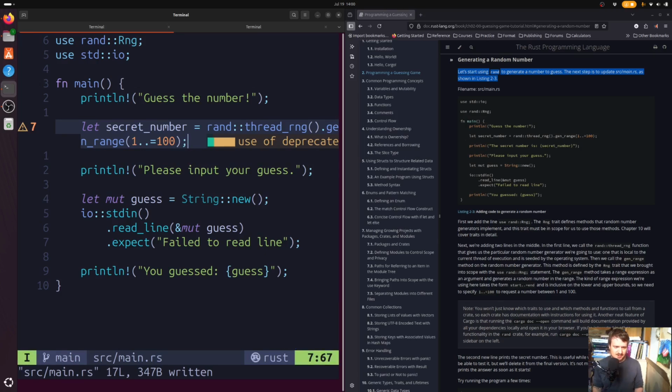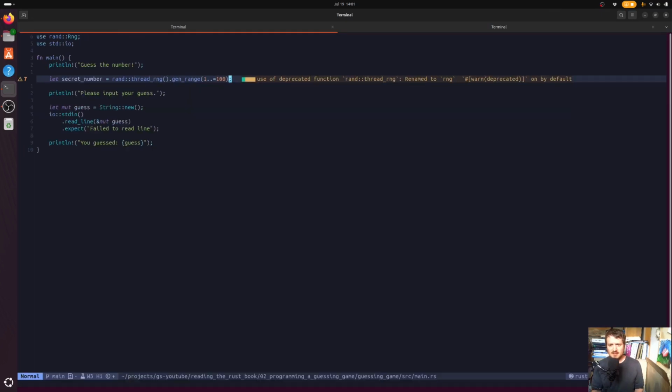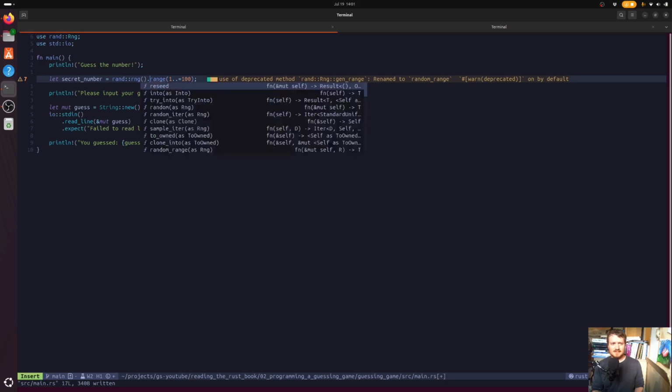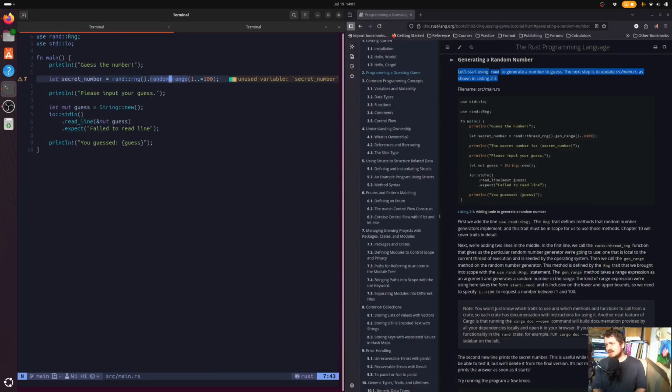Interesting. We're getting a deprecation warning in the main tutorial. What does it say? Use of deprecated function rand thread RNG, renamed to RNG. So should I just do that? Renamed to random range. And now we're back to an unused variable. Ooh, but do I want to deviate from the tutorial? It's probably fine to stick with what they've got there, even though it is deprecated, because deprecated here is not going to break it.